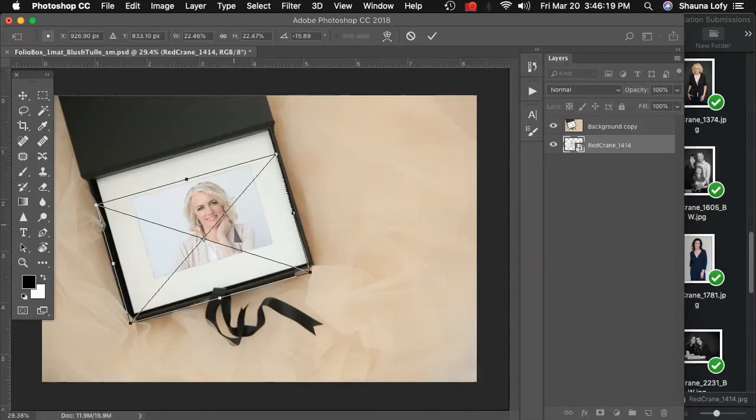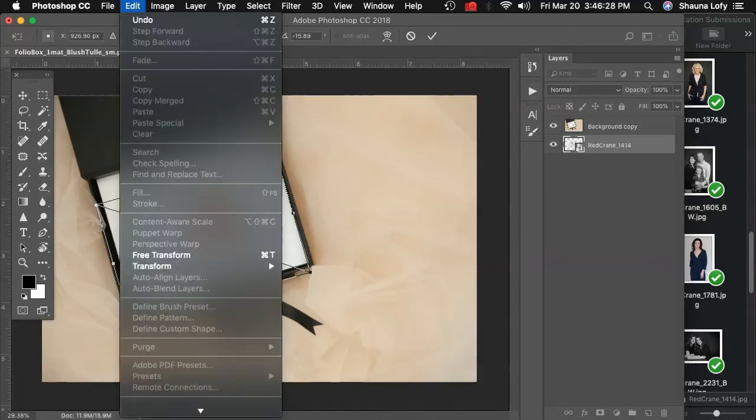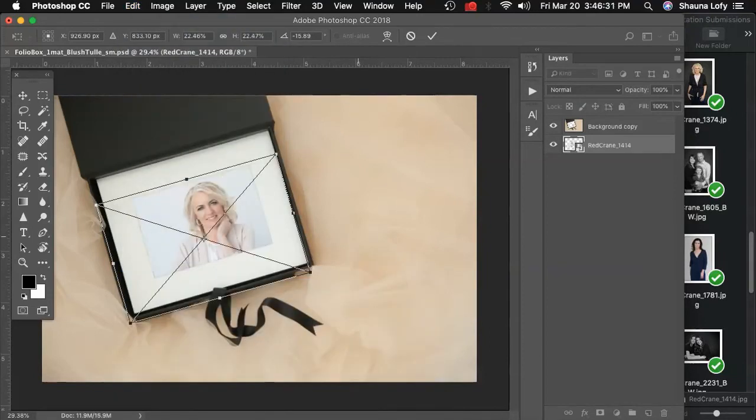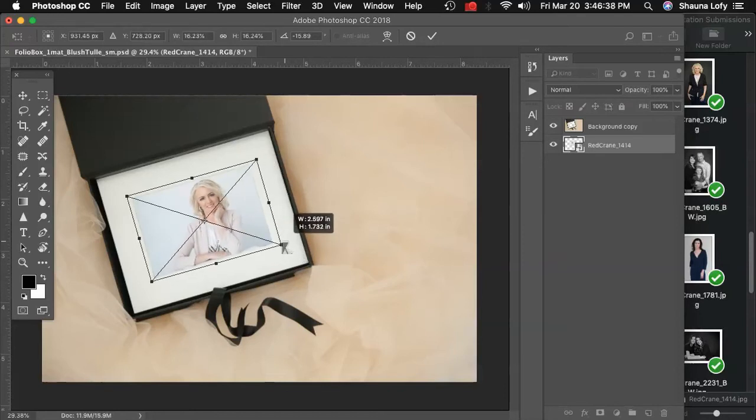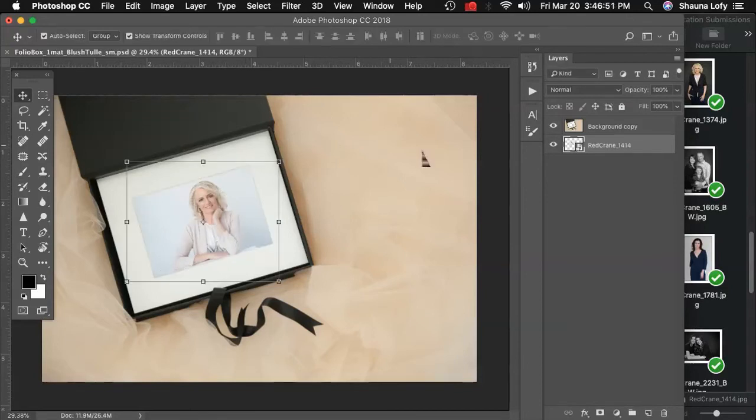And your image is still going to be a little bit too big to fit in there, unless you want to have a wider crop for this image. I don't. I actually want it to fit a little closer to the edge of that mat. So I'm going to go back to Edit, Transform, Scale. Holding down my shift key again on my keyboard, I'm going to reduce the size of this image to fit just outside the mat cutout because I don't want to see the transparent background behind there. I just want to have a nice clean edge of the image. So I'm going to click return once I have it set where I want.